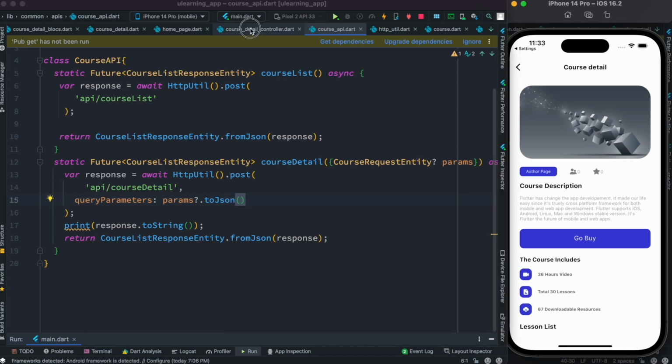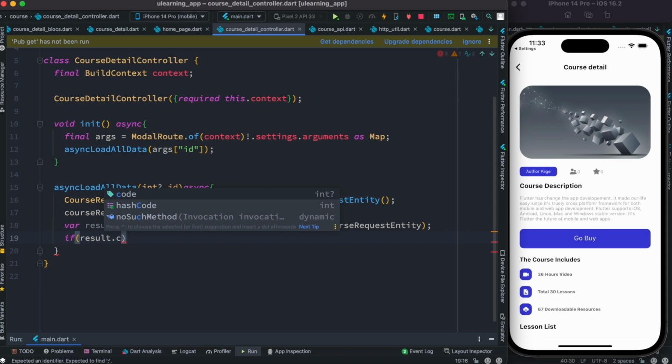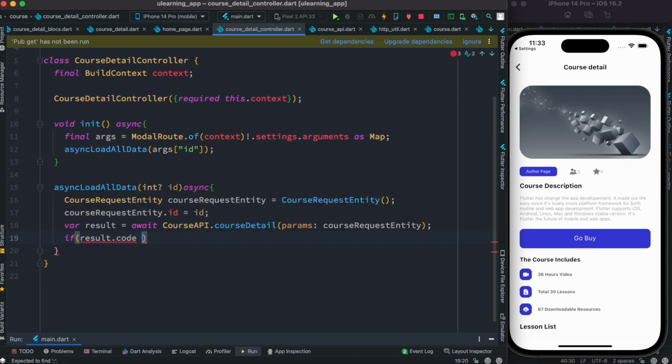Now let's come over here. We can return our result, and we can save it in a variable. That's what we do. After this, over here, it's result.code. All right, result.code equal, if it is 200, which means it's successful.